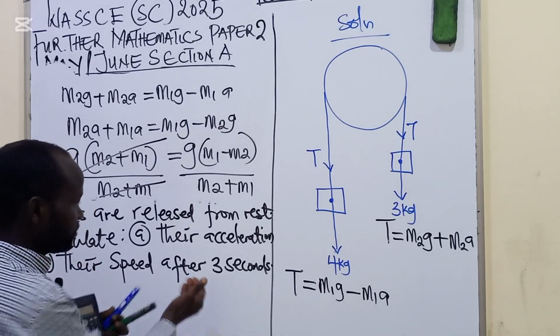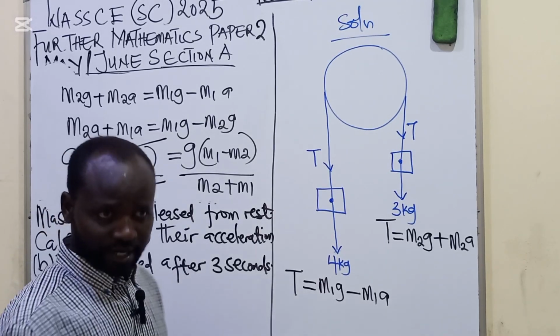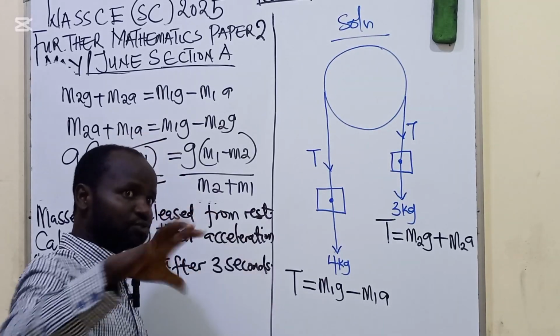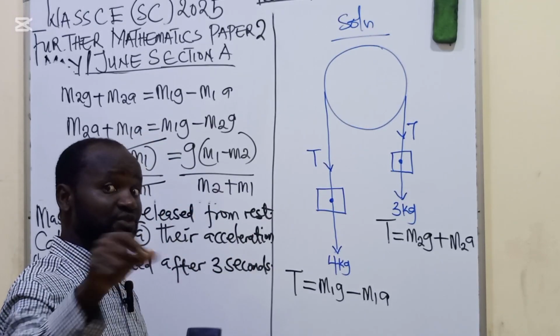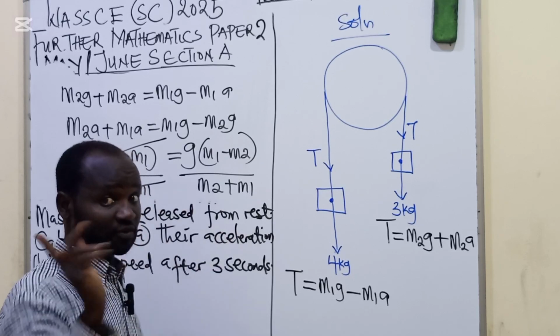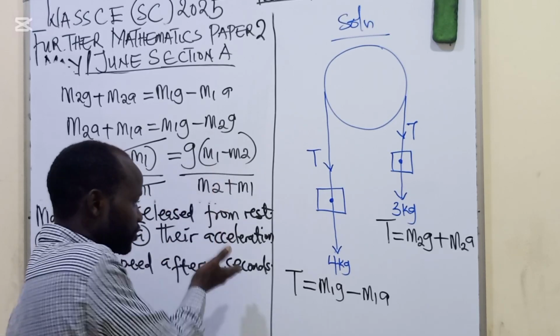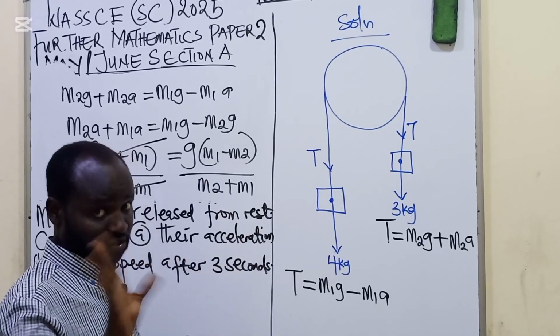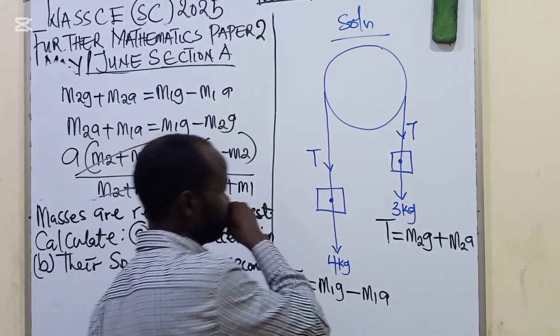And again, if you check this question, the acceleration due to gravity, they did not give us. So if they did not give you acceleration due to gravity, it means you have to take it as 9.8 meter per second square, not 10 meter per second square. Very important. But if the question says use g as 10 meter per second square, then you use 10 for accuracy. Very important. Okay.